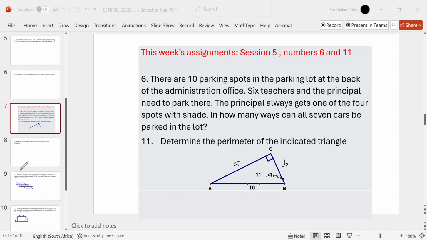But the clue that I wanted to give you is that you are not asked to find A and B, you're asked to find the perimeter. So don't bother to try to find A and B. Go straight for the kill. Try to find the perimeter. Ask yourself, what must I find really? I don't really need to find A and B. Okay, so I'm giving you a nice hint there. I'm going to try it. All right, let's just go down to the next question.